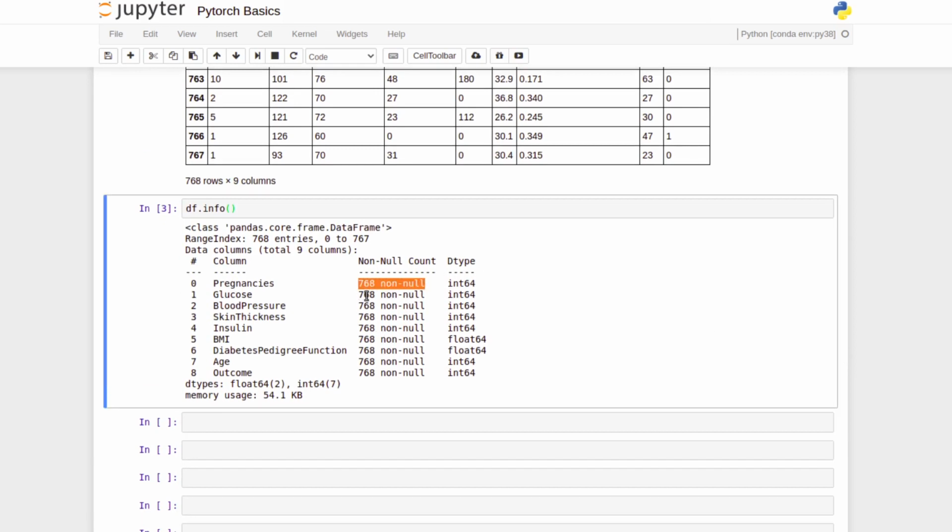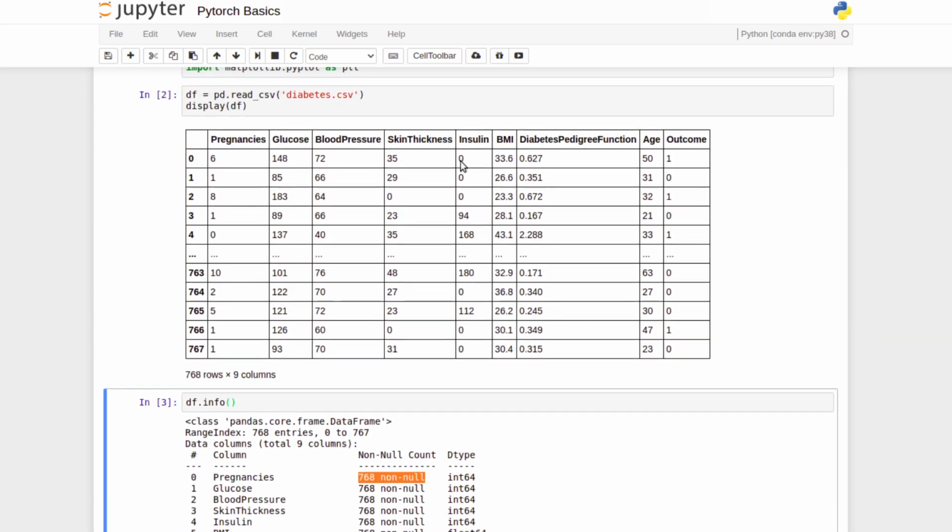Everything has the same number of non-null values, everything is numeric type, and at a glance things seem pretty reasonable. However, there are a few things to note. If we look at the data itself, we do see there's a lot of zero values here for insulin and skin thickness as well. Now, it can be that when you have data, the NAs have been replaced by a 0 or some other filled value. And so you should be a little suspicious when you see a lot of zeros. Is this a reasonable value or is this some sort of NA fill?